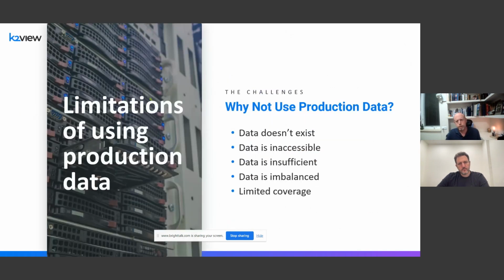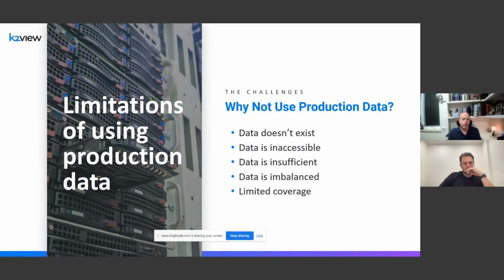So let's first try to understand why we are even talking about synthetic data. Why should anyone spend so much time, effort, and resources to generate synthetic data when one can just use production data? There are multiple reasons for this.